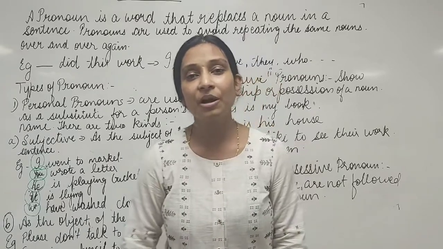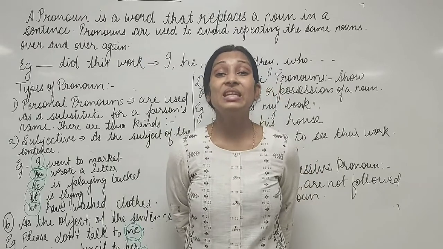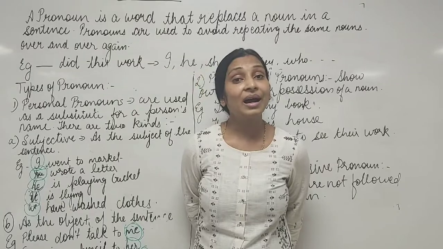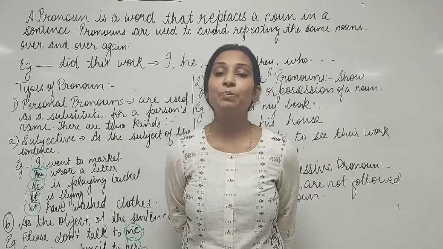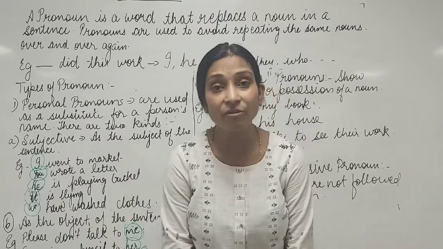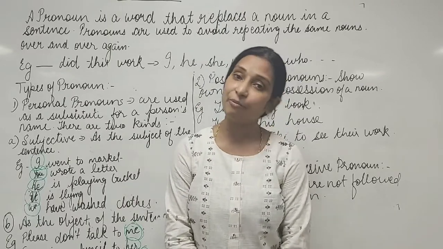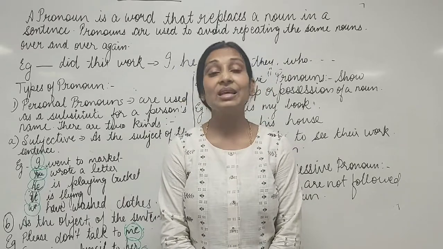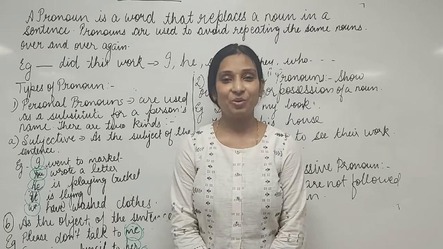What are personal pronouns? Personal pronouns are those pronouns which replace a name of a person or a thing, right? So here the kinds of personal pronouns are subjective and objective. When a pronoun is used at the beginning of the sentence, as a subject of the sentence, it is known as a subjective pronoun. When we use a pronoun at the end of the sentence as an object of the sentence, it is known as an objective pronoun.